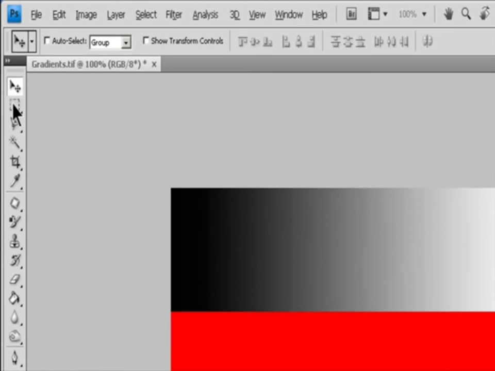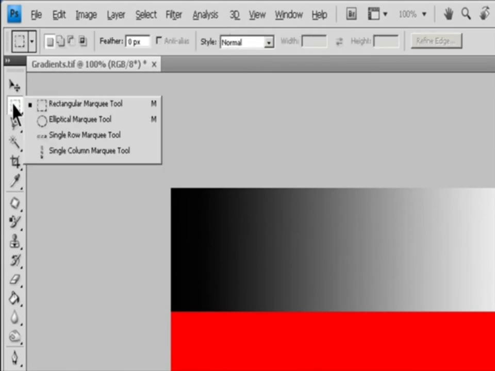1. Select a marquee tool. Rectangular marquee makes a rectangular selection or a square when used with the Shift key. Elliptical marquee makes an elliptical selection, or a circle when used with the Shift key. Single row or single column marquee defines the border as a 1-pixel wide row or column.